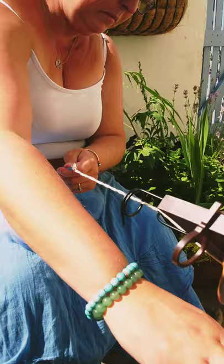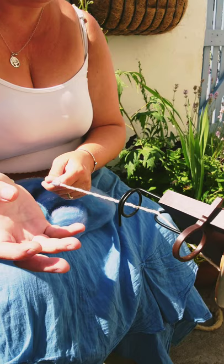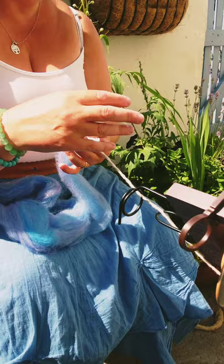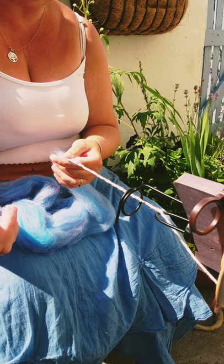Okay, I don't like to spin my wool too tightly, and I'm going to spin it in an anti-clockwise direction. Partly because it means if you want to knit straight from the locks with the single yarn, with the locks incurred, then once you've steam set that, you're good to go. But if I want to ply it, I have to remember that I'm plying in a clockwise direction, which still means that I can easily knit with it. It's not going to be a problem.